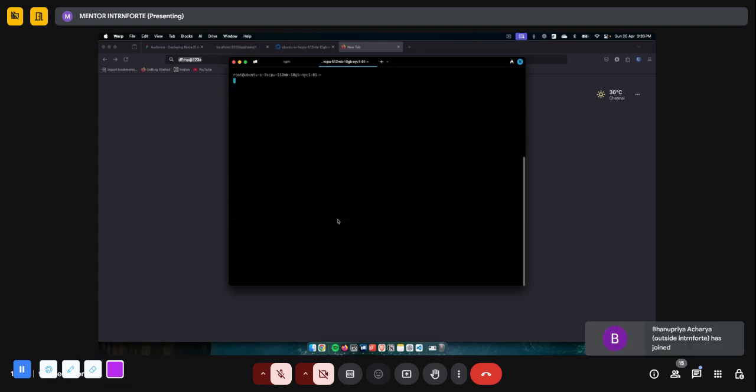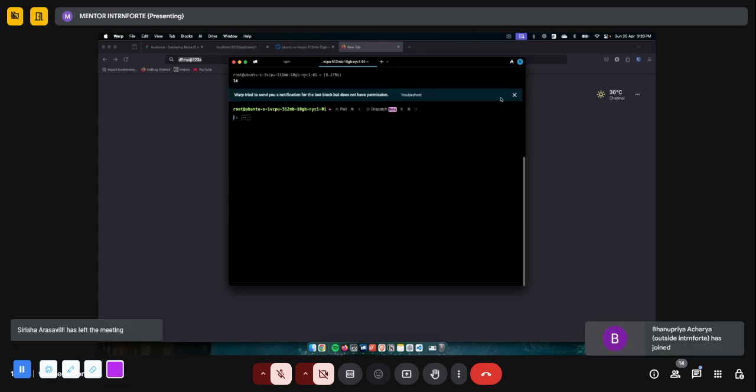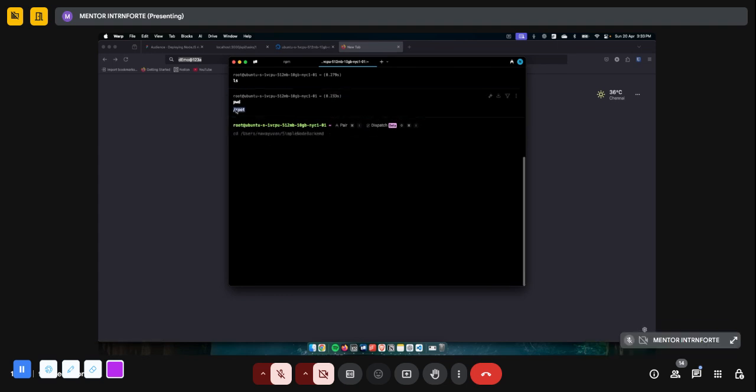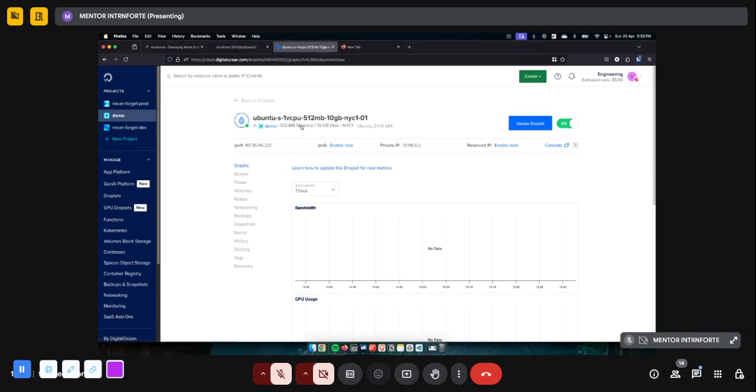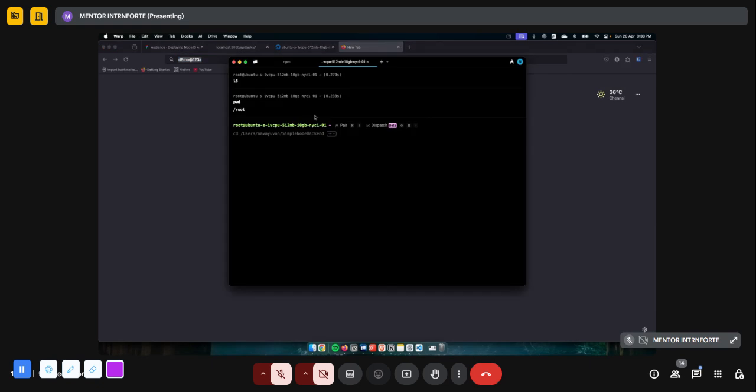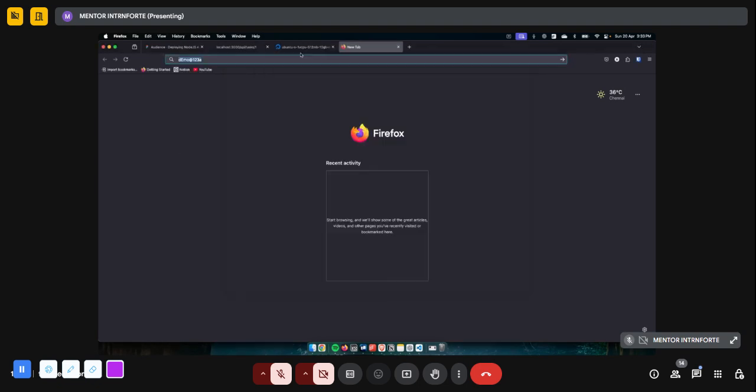So now we are currently inside our server. If I say pwd, it shows we are in root. We have logged into the server that we just created using SSH. Do you have any doubts until here? Do you want me to pause and explain some more aspects of it, or are we good to proceed? You can tell me your answers in the chat, that's also fine.